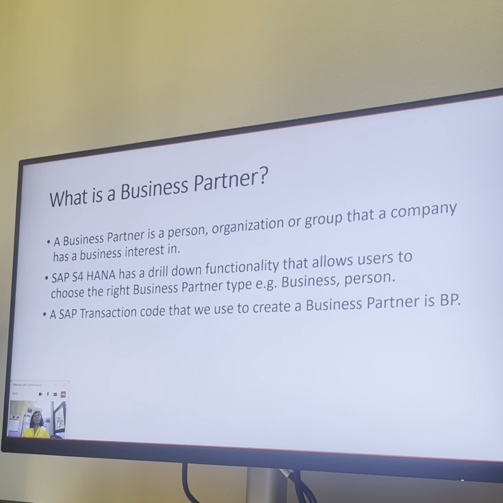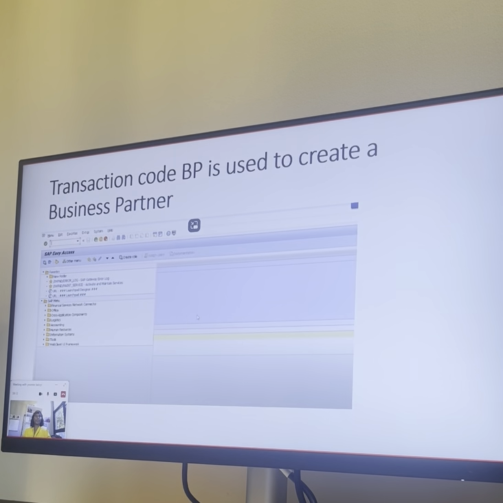And in order for you to create this business partner, you need a transaction code in SAP. A transaction code that we're using for this transaction is called BP. So when you log into the system for the first time, you will be seeing a SAP Easy Access screen, right? So this screen basically allows you to access your transactions either via a transaction code or what we call a menu path, right? So since we already have that business partner transaction code, we're just going to type it in there in the transaction code field, and then next we will click on the green check mark.